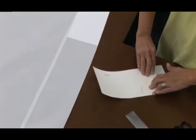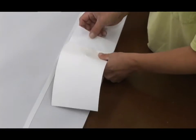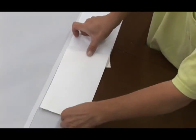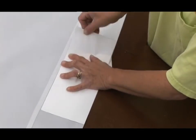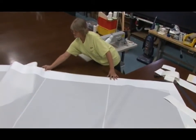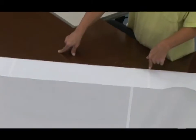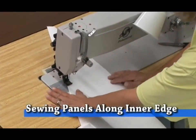Here she is working on yet another panel, and she's going to overlap that by a half inch, making sure the top edge is matched up as we talked about previously. So she'll do that all along the foot edge. We're going to jump ahead to the leech. We've already installed the leech panels, and I want you to notice that each one of these leech panels is much longer than the foot panels. That's because there's not as much shape in the leech, or hollow as I should call it, so each one of those panels is longer.